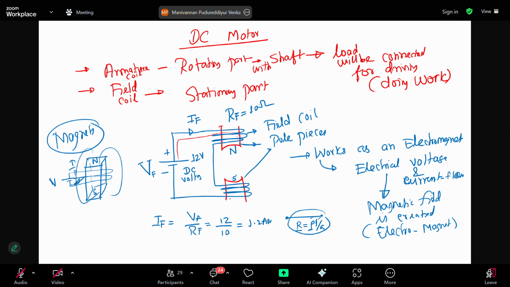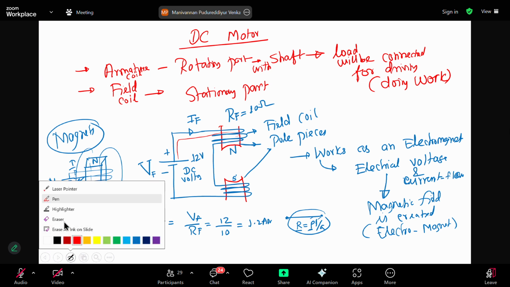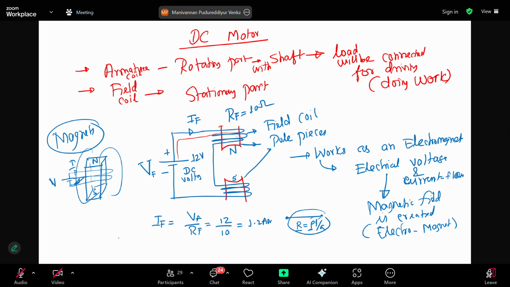Now, once current is flowing, please note that automatically magnetic field is created. Magnetic field is created by, sorry, extremely sorry, not Ohm's law, Ampere law. And Faraday, there are two laws. Ampere is a French electrical engineer. Faraday, we know that, is a British electrical engineer. He invented many things, Faraday law, right? So there are two laws that govern the magnetic field creation: how much magnetic field will be created, and what will be the direction of the magnetic field.